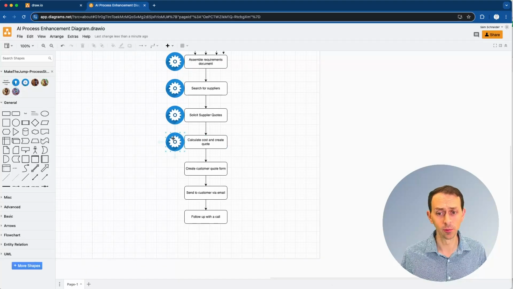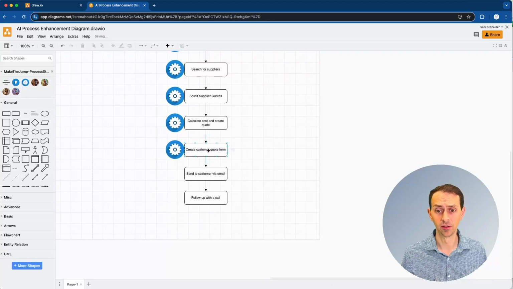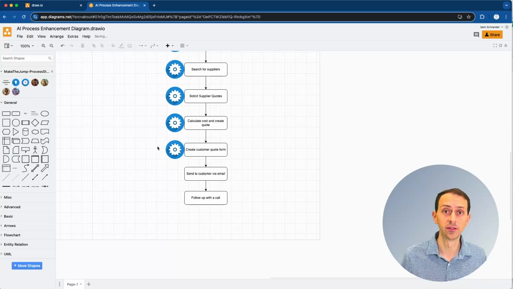So you've got a mechanical process to come up with a quote, and then you need to create a customer quote form. So again, that is mechanical. The form itself is definitely going to be creative, but the process of creating this individual form for this individual customer, that's mechanical.